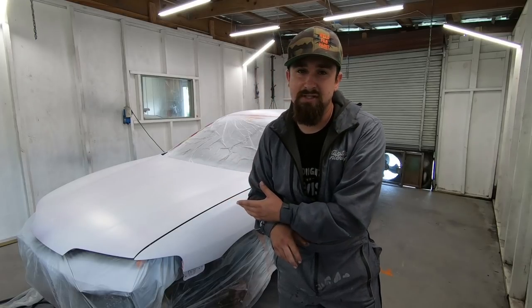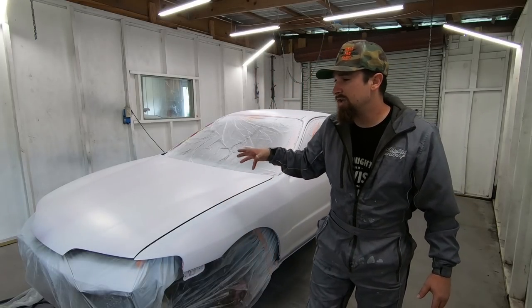Now, I know there's some purists out there that think you should only paint a car OEM colors, but I don't care. I'm doing a full color change and I'm doing it how I want.